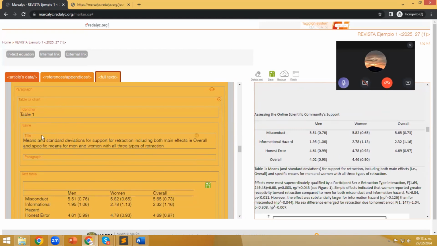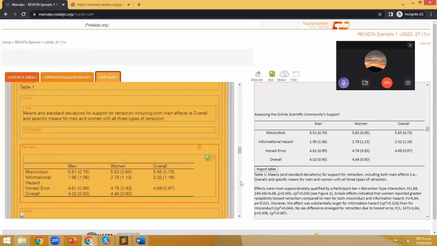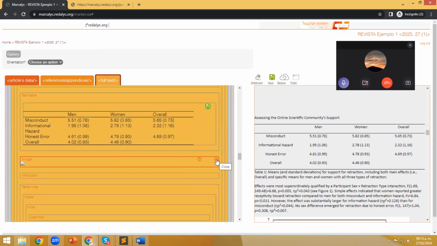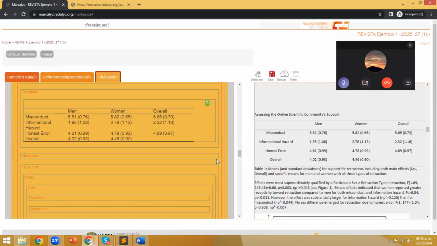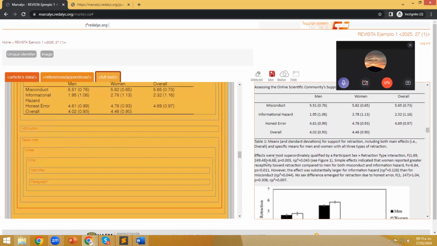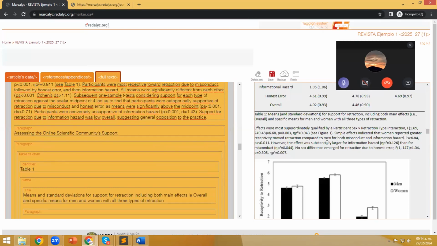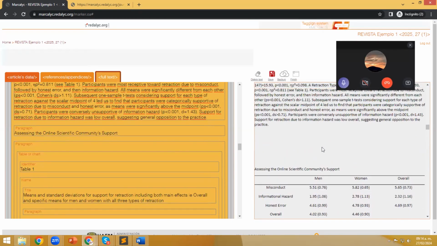We see the identifier of the table, its title, the table itself, and we see the option of choosing the image, but we are not going to use it. We delete it. The attribution, there are no notes, no source, so no additional information to add.